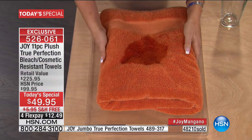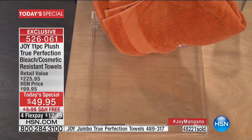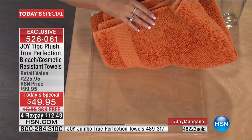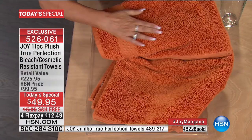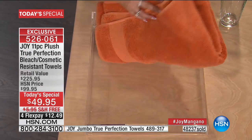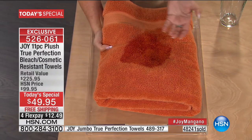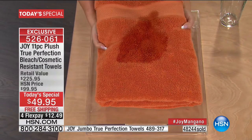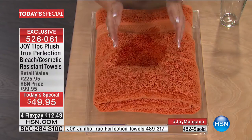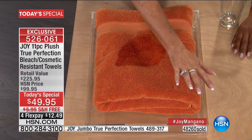You would think when I turn this over, I'm going to have a puddle underneath. Nothing. Can you see that, everybody? And actually, I'm going to roll it back to only halfway through. There's nothing there. Unbelievable. That entire glass of water was sucked up with just the first layer of two layers. That is unbelievable. So that's why I say with these towels, you just pat yourself dry. They just suck up the moisture.